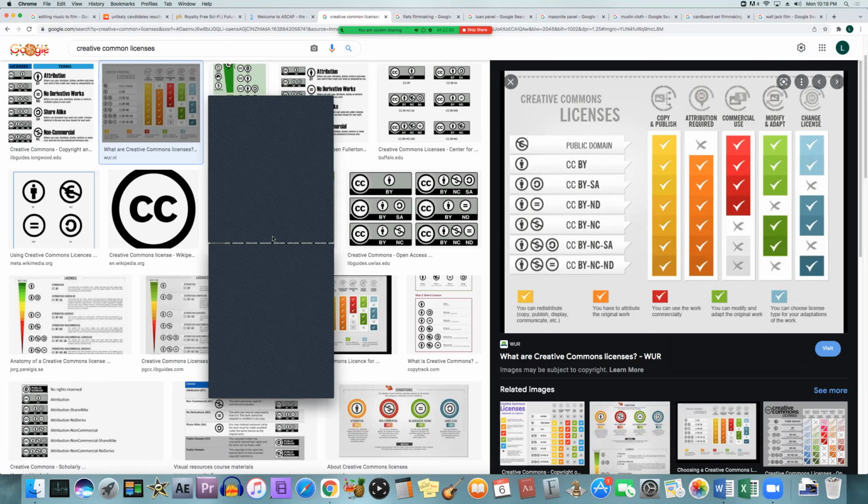Then there's also the CC BY SA, where SA means share alike. That means you can change the track and share it with others as long as you keep it under the same license. These are called Creative Commons licenses, by the way.